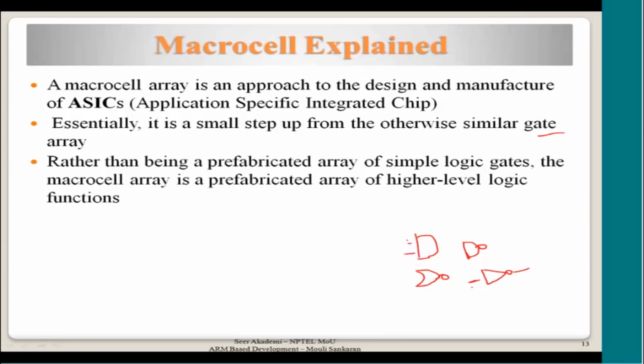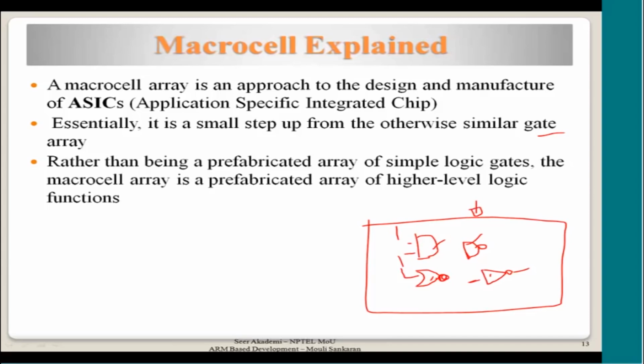So these kinds of generic gates will be provided, and then they will be connected according to the circuit requirement. So you may realize any circuit using different generic gates, maybe specifically NAND and NOR gates, to implement a final system, a circuitry, which is a gate array.